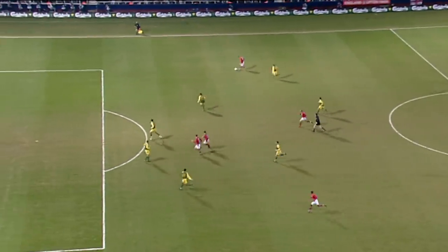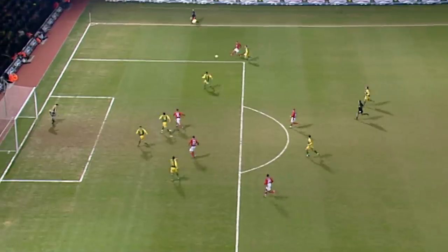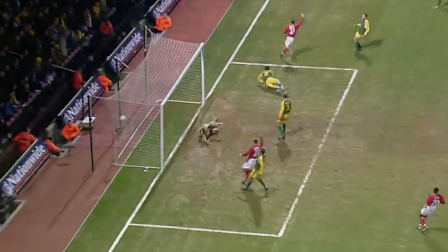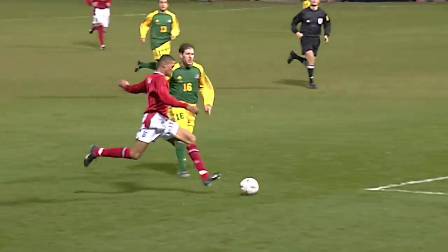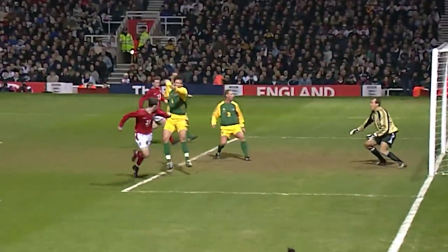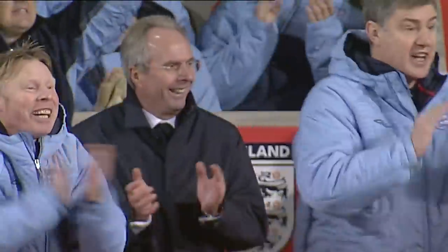Well, it was a marvellous goal. It was a centre-forwards goal. Got to give plenty of credit to Jermaine Jeffers, who's played so well this half. He looks up. That's a great centre-forwards run from Fanny Jeffers. Beats his man at the near post, times it well. And doesn't he time that header well? Short to no chance. Beautifully directed header from Jeffers, and that gives England a chance now.